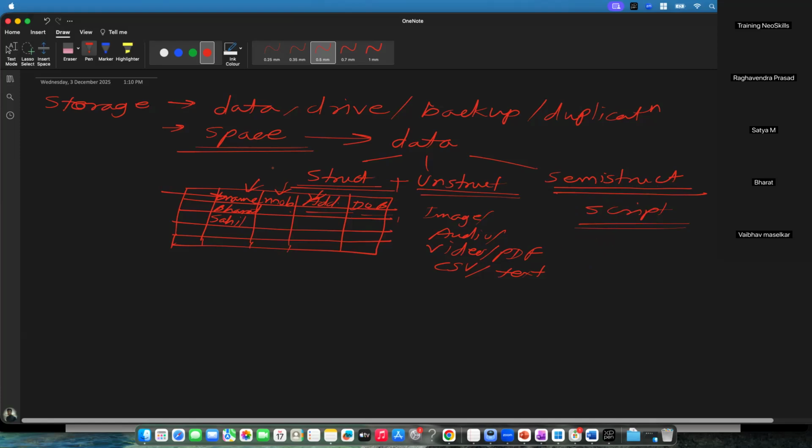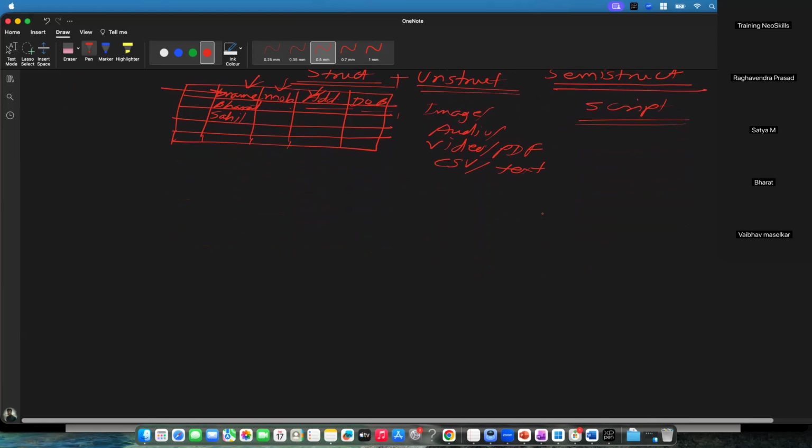Now, whenever we talk about structured, unstructured, and semi-structured data, Microsoft Azure provides one service called Azure Storage Account.